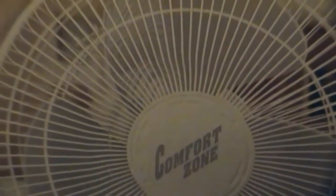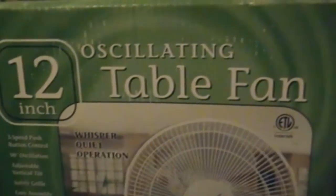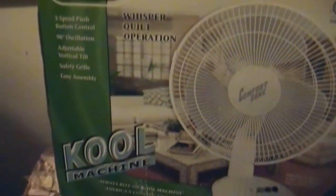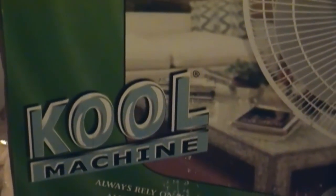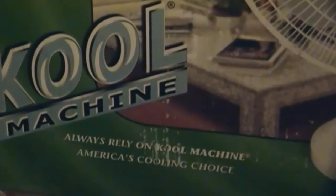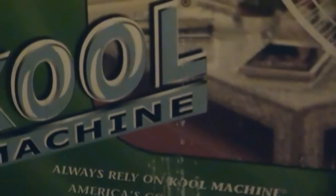Comfort zone. 12-inch oscillating table fan. Cool machine. Yeah, I like how they misspelled it. Probably make it look so cool. And always rely on a cool machine. America's cooling choice. Yeah. Seeing how last time it was Comfort Zone.